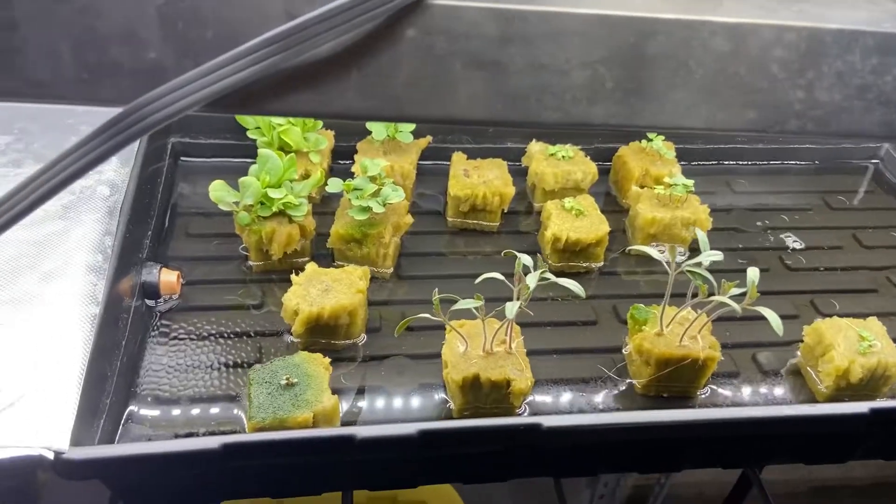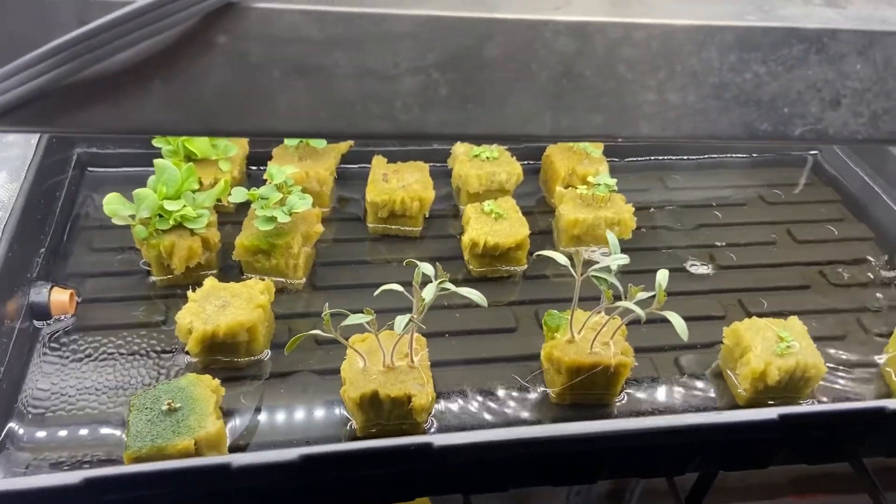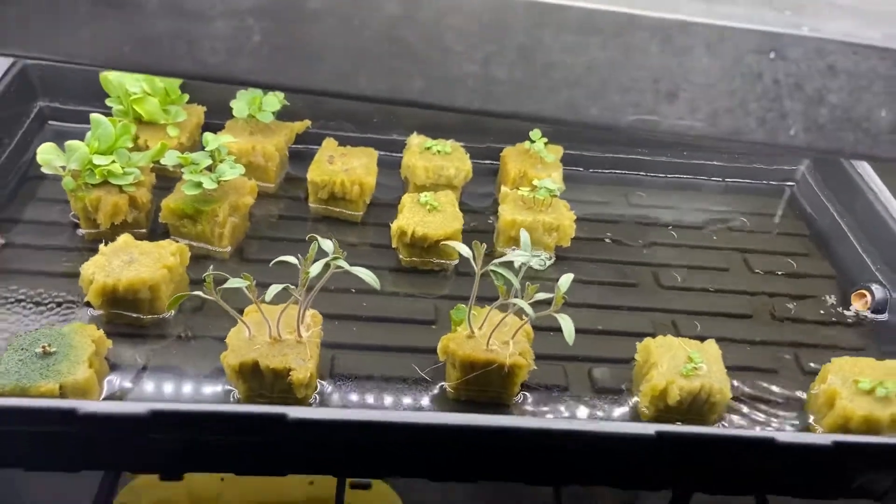Hello everyone, my name is Joshua Rudd, and today I answer the question: how far should your seedlings be from your grow light? This assumes you are using an LED light, which is the most efficient type of grow light today. The seedling phase is the most important phase because what happens in this stage affects the plant long into adulthood. I'll give you a short answer if you're busy, or if you want to stick around I go more in depth afterwards. Check out the description for more information. So here are my seedlings, and the short answer is: it depends on the grow light.